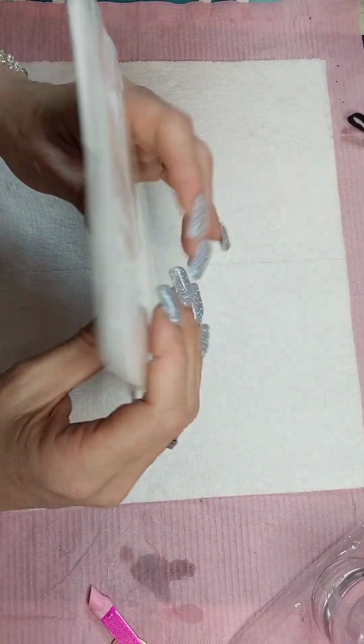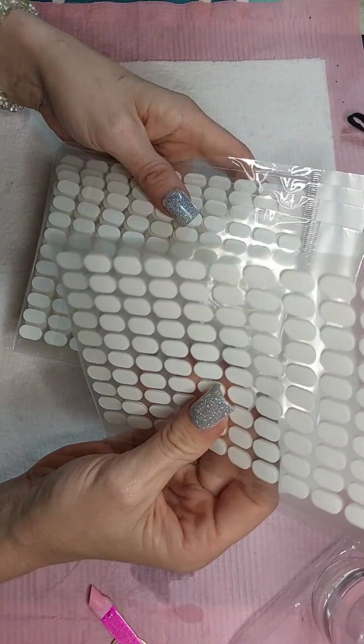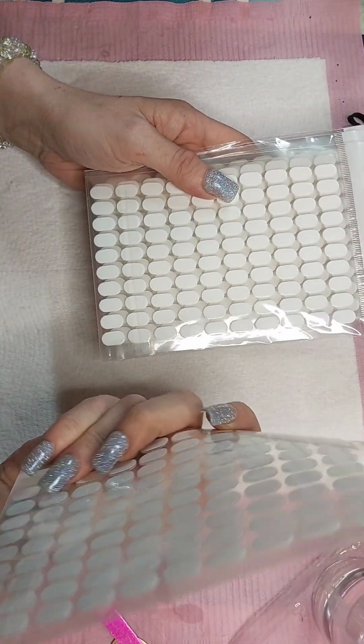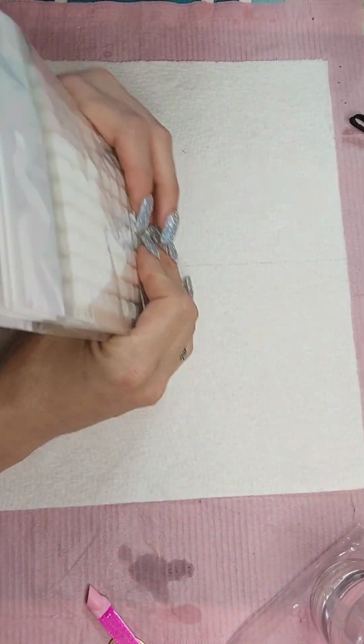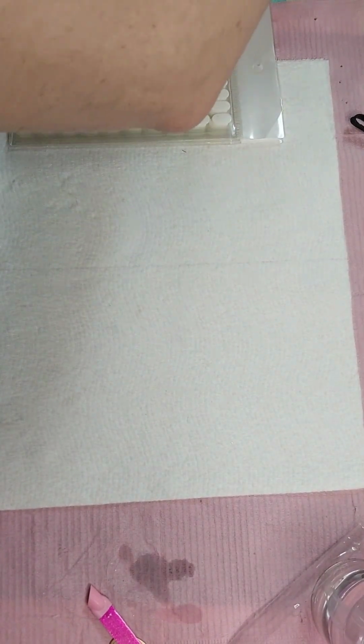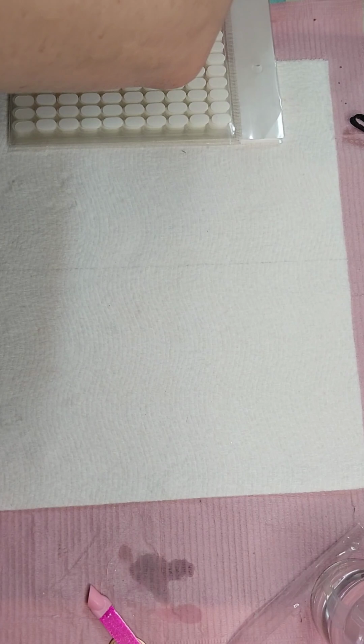All right. So yeah, I got 5 packs of these, and there's 2 sheets in each pack. These were $1 each, I believe. So that's not bad at all. I got a bunch of silicone molds.